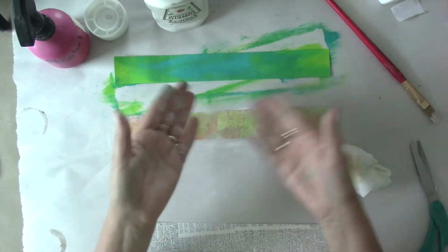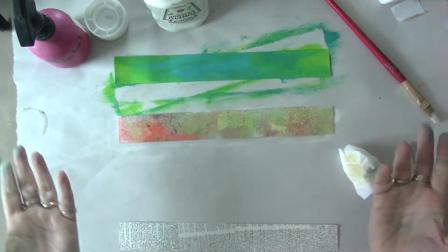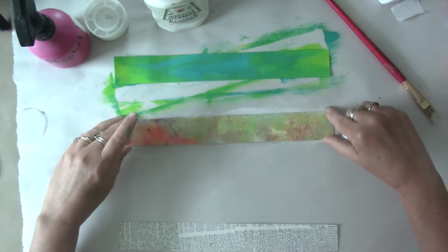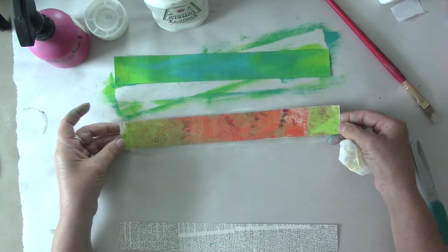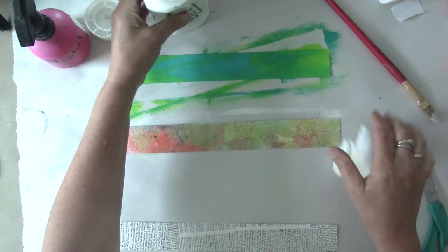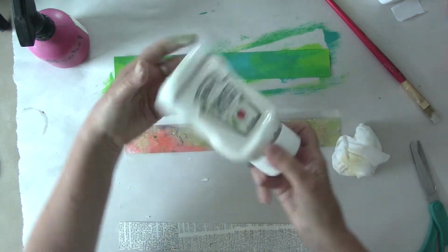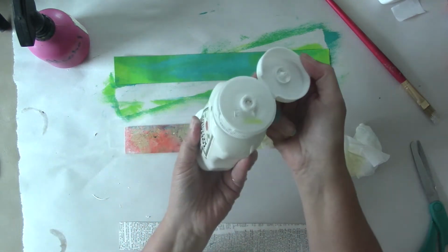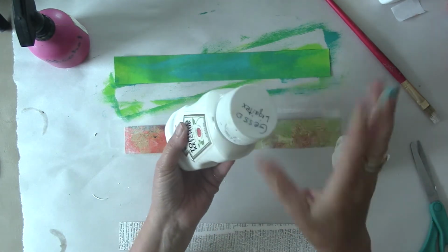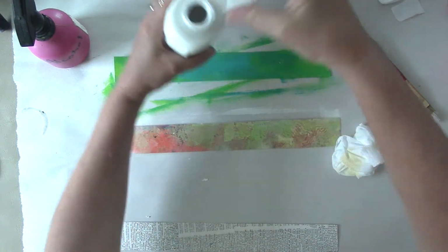Okay, I come back every once in a while because as I'm doing something, I think you might be interested in this little tip I have to offer. So I use baby wipes. I put some gesso on there first of all, and you can see the difference because this side is really bright and this side isn't. It's because I put some gesso on there, and I keep my gesso in a ketchup bottle. It's awesome. Now the reason I took the lid off is because usually when I squeeze out a dollop of it, it's a pretty big dollop, and I only wanted to use just a teeny little bit of it. So in this case, I took the cap off.